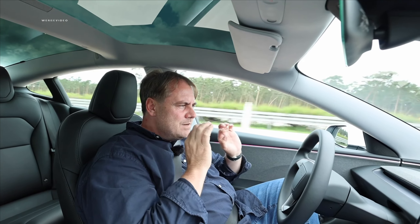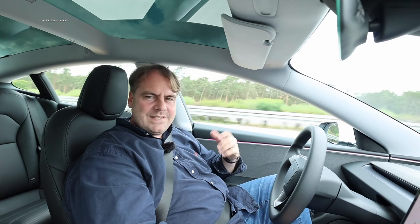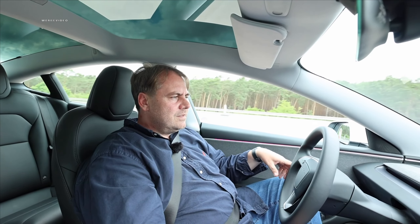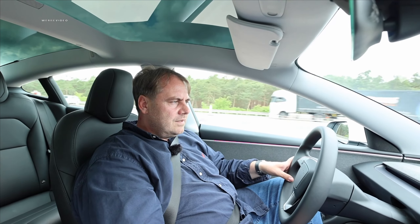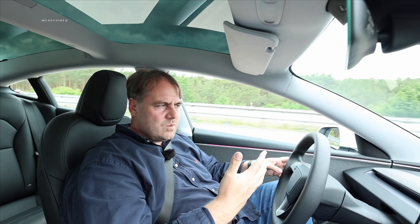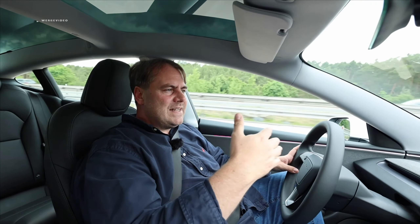Elon Musk doesn't put the indicator switches on the steering wheel because it's so insane — he does it simply to save a lever. A lever costs €1.08 times 100,000 vehicles — you know what you save: €108,000. And now he isn't producing 100,000 but millions of these cars. It's not just the turn signal lever, it's also the gear selector — so it adds up. But that's okay. I honestly think it's good that Tesla's stock values are performing fine and it's an up-and-coming company.